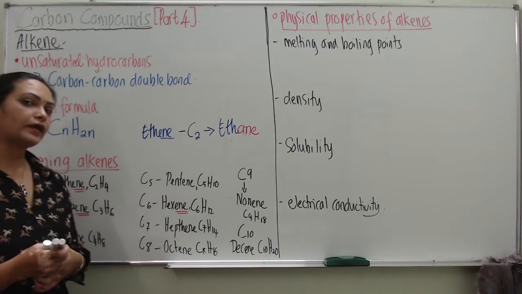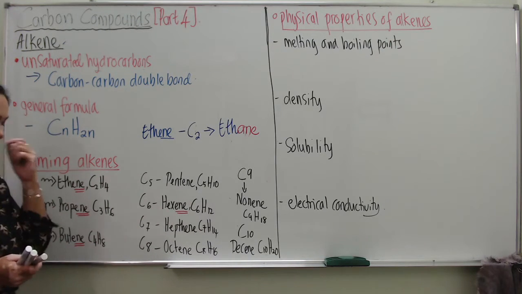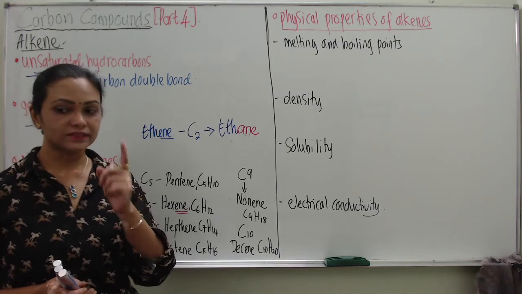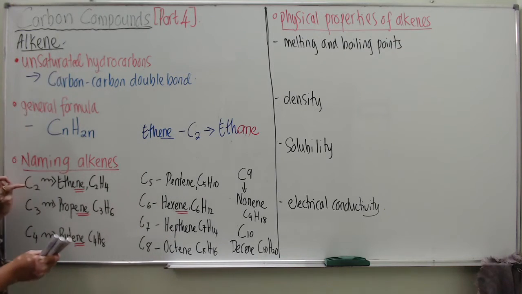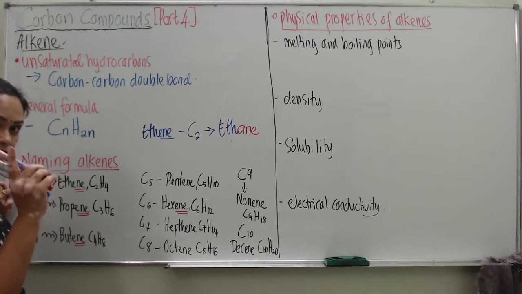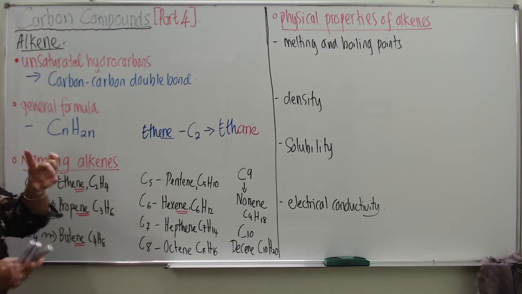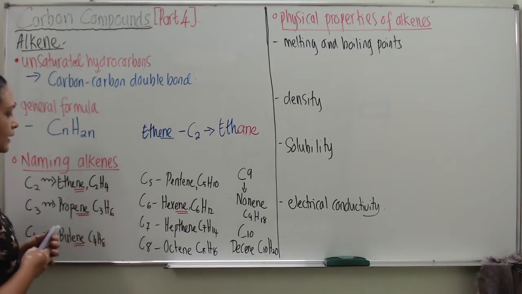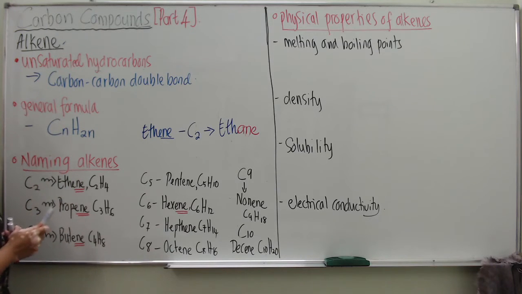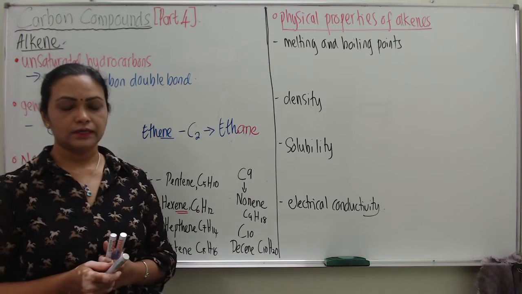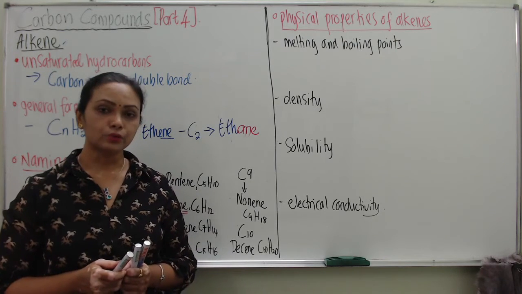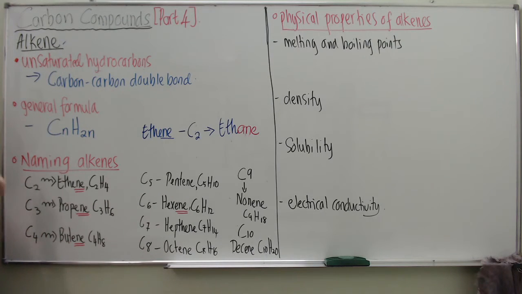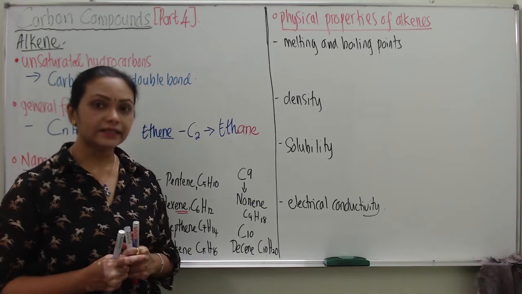Now, another thing I would like to highlight here is you might be wondering, in alkane, the first member was C1. But here, I am telling you that the first member of alkene is C2, but not C1. Please remember, methane does not exist. Why? Let's go back to here. In order to have a carbon-carbon double bond, the minimum amount of carbon that you need is 2 carbons, correct? So that is the reason why the first member of alkene is ethene.